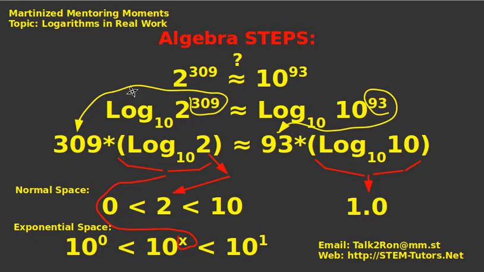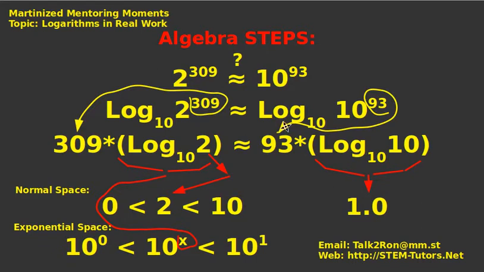If we take the logarithm base 10 of both sides, now we could have used any log base, but we're going to use log 10 here. There's a reason for using log base 10, because it'll make some parts of this pop out nicely. Log base 10 of 2 to the 309 means that exponent, 309, can roll back out here in the front. This is one of the properties of logarithms.